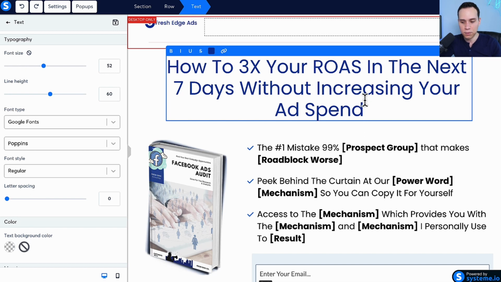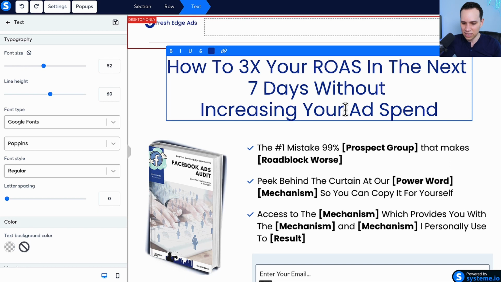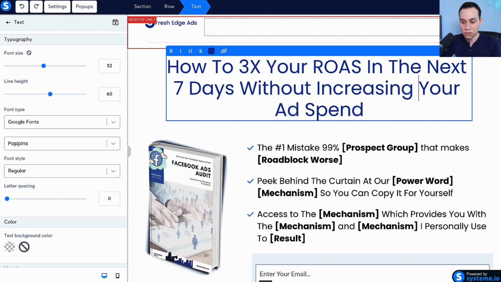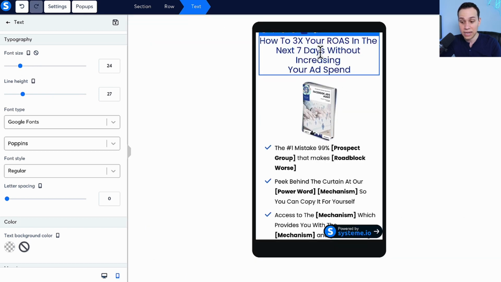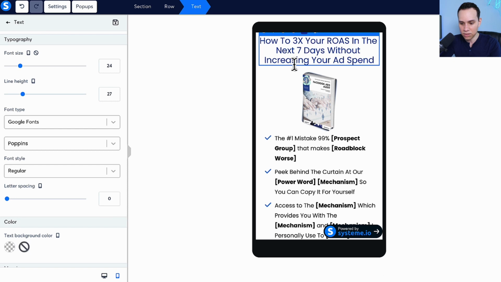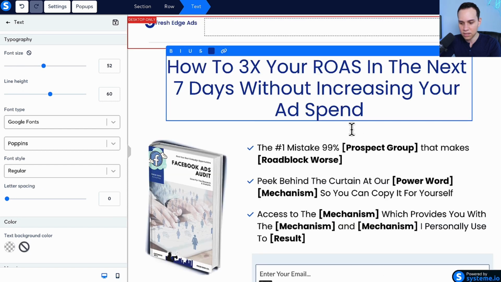Now, of course, I've pre-formatted this, but sometimes you'll paste things in and it'll look like this, right? And you go, oh, that's ugly. The thing you want to avoid is manually hitting enter, because that's going to mess with your mobile responsiveness. If you go to mobile, now it looks even worse, right? You're like, oh no, I want it back there. Then you go back to desktop and it's not what I want it to look like. And you wind up going back and forth.